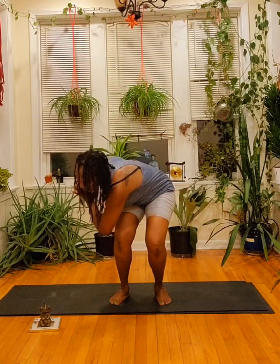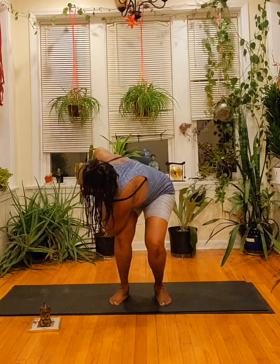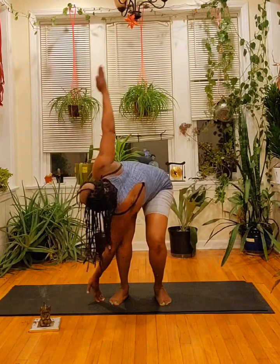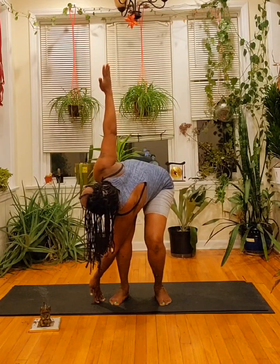Then we're going to go ahead and twist open, bringing that left elbow to that right knee. This time we're going to drop that left hand all the way down to the floor and then extend that right hand up for a deeper twist.